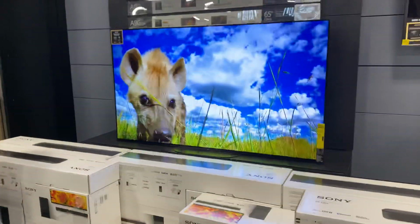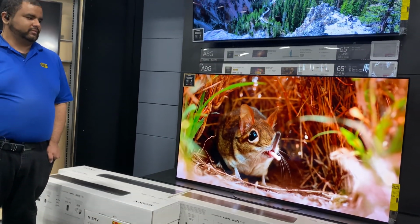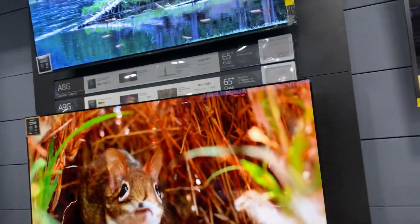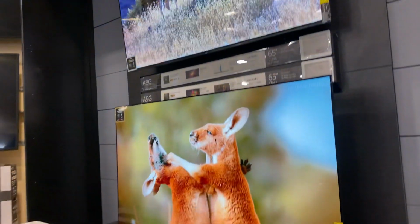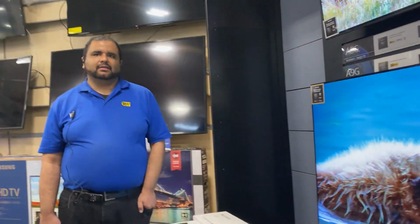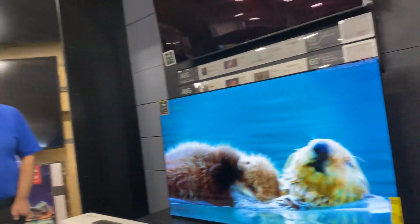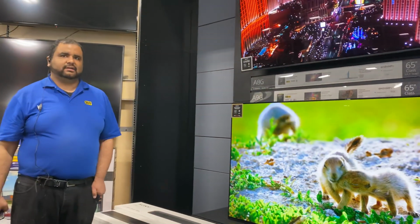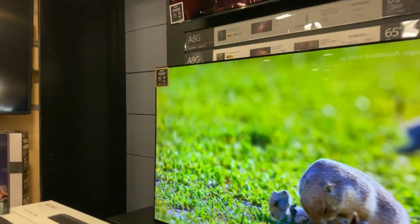But ideally, if someone's willing to spend $3,000 or $2,800 for a TV, I would think they have the ideal place to put it. That's true. Even in a room with light, you can still see it. It's just that the glare might bother some people, in which case you might want to go for an LG OLED TV. The Samsungs do have a glass that absorbs light, so it reduces the reflection. You won't see the light reflections. Because it might bother some people. To me, I don't think it's that big of a deal.